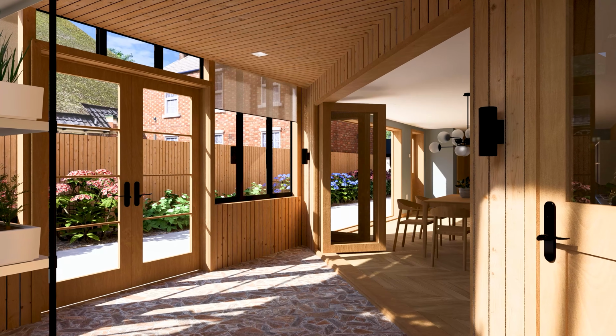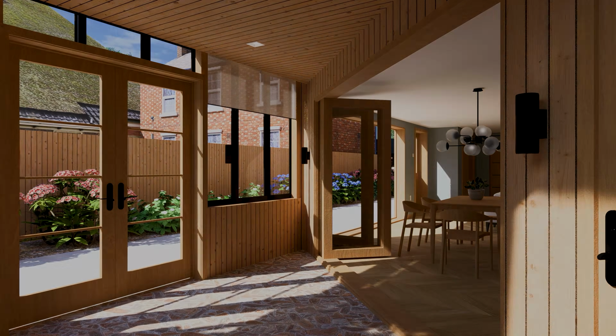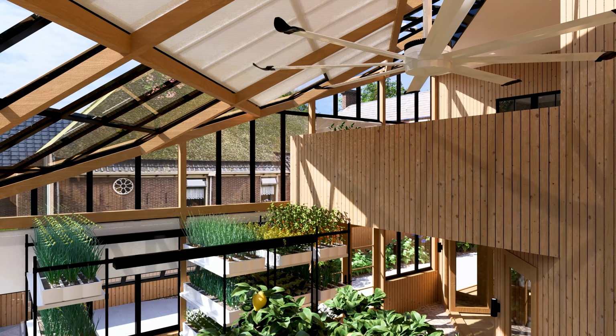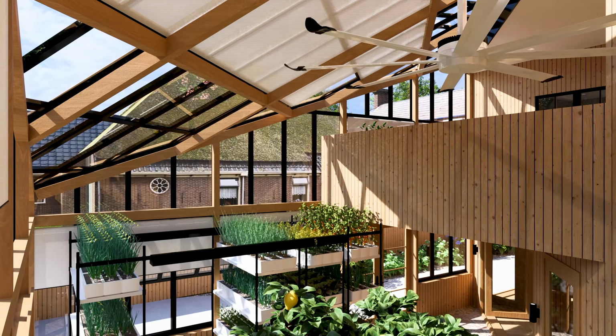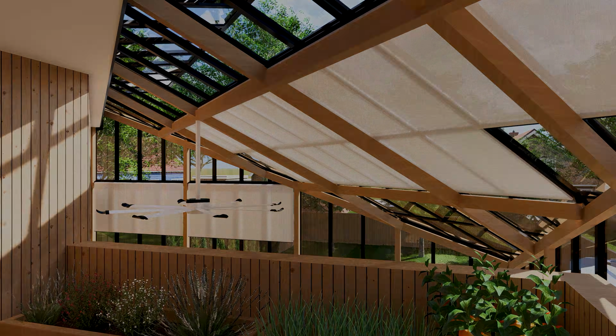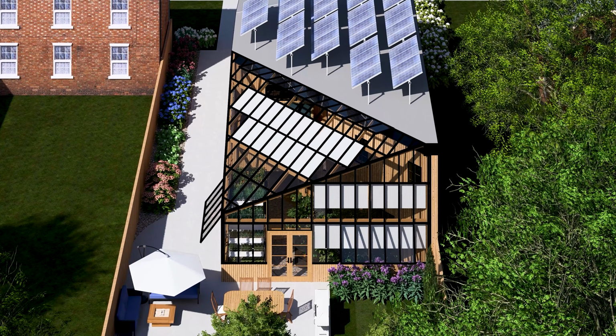In a world that constantly demands our attention, architecture must offer us a place to retreat. By integrating passive engineering, high-yield agriculture, and deeply intentional spatial planning, we can build a life defined by self-reliance and peace. And that is the design of the Triangulated Greenhouse Home. I hope this project challenged your perspective on what urban architecture could become.